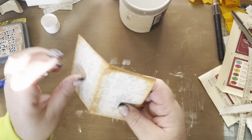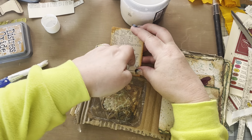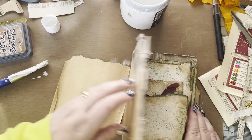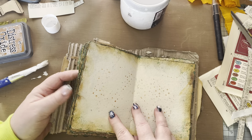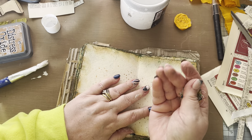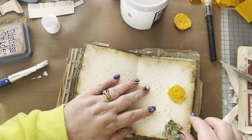So now I'm going to put this into here, into there. She says, there it goes. And that's another little notebook within the notebook. So hopefully tomorrow I'll be back and we can finish grunging up the front and stick this in. The signature, maybe put some of these little flowers in. I'll show you how I made them. I made this little flower as well out of scraps of all my fibers. I made that one too. I'm going to make some more of those, and I'm going to make some ruffle, and that really is all I want in this book. I don't want anything else.